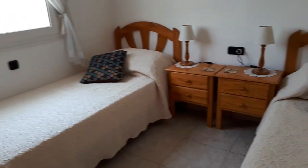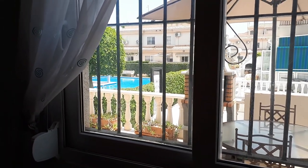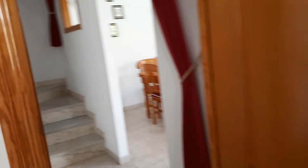Coming through into the inner hallway. This is the smallest of the bedrooms — this one is a twin room. It will take a cot at a push. We do supply a cot and a high chair for those who need them, and you can fit a cot in here, but we do actually usually recommend that you do that upstairs. There's a big double wardrobe with plenty of storage. You can see the pool from this window — in fact, you can see the pool from all outside spaces and nearly all the windows.